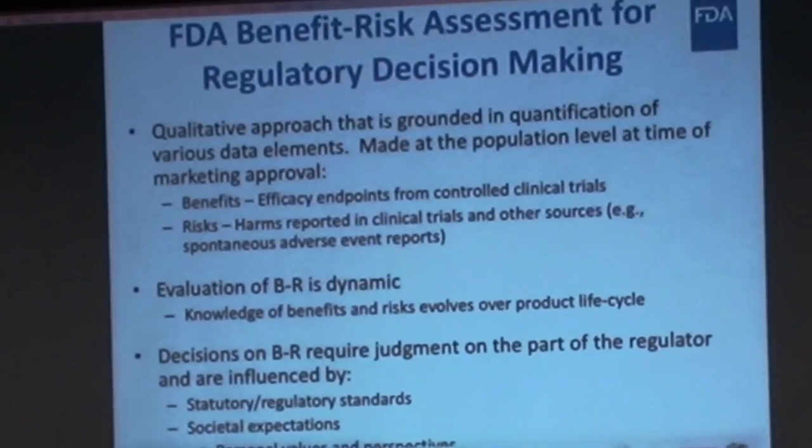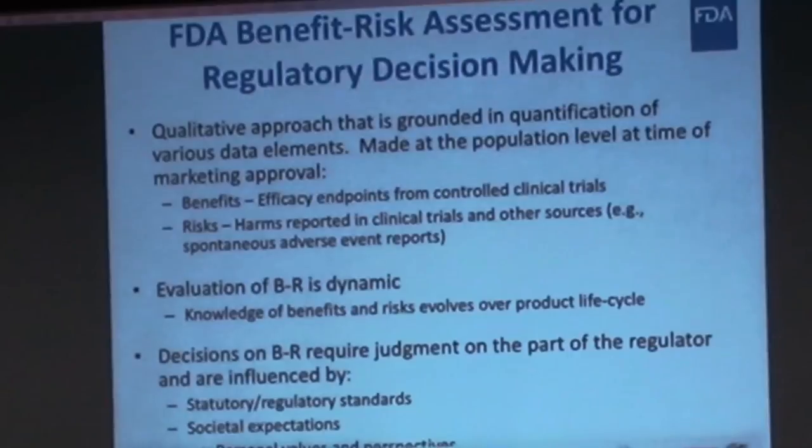And there's a lot of uncertainty at the time of approval or at the time of that review because we only have what's in those clinical trials. And as you all know, if you're part of that, even though that data may be better than a lot of real-world evidence, it often is a limited population that's been studied. It may not be representative of the sickest people who have the disease, or the full range and diversity of that population. There may also be, depending on the study, a fair amount of missing data. So that also creates more uncertainty.